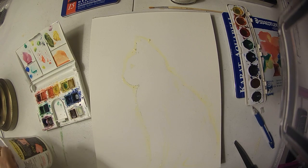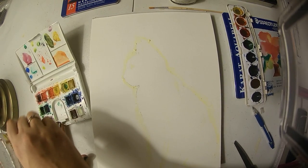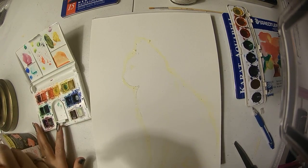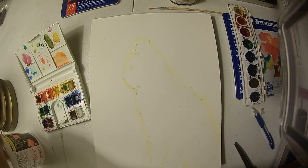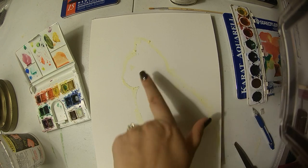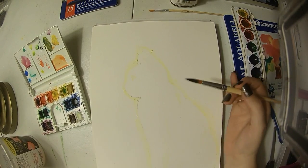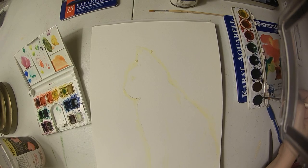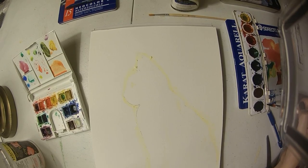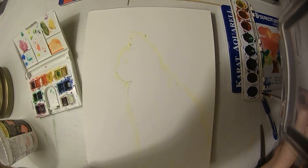I go ahead and get water into all of my colors. I'm going to use a little bit of this plum burgundy color. I like that. And then I'm also going to get my black ready. When you choose to use black, you have to be really careful because it is going to be extremely dark. I also masked off the cat's eye because I didn't want it to be colored just yet. Once I let the masking fluid and the watercolor dry properly, I'll take the masking fluid off with my hand or a dry brush in circular motions, and then I can go back and add the color for the eyes later on.